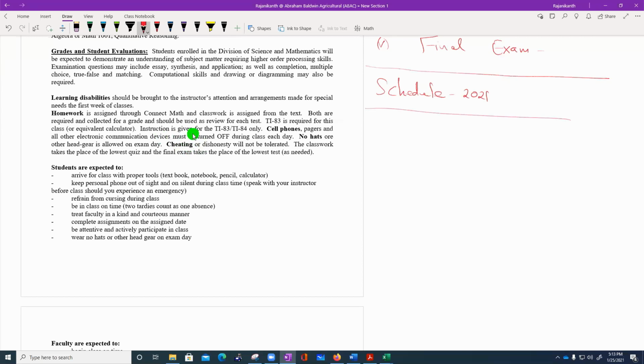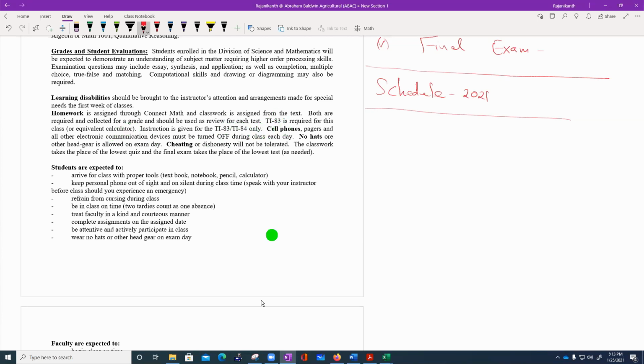Since this is a statistics course, we mostly rely on software technology. We are going to use a scientific calculator, TI-83 or 84, whichever you have. Please make arrangements to have a scientific calculator.